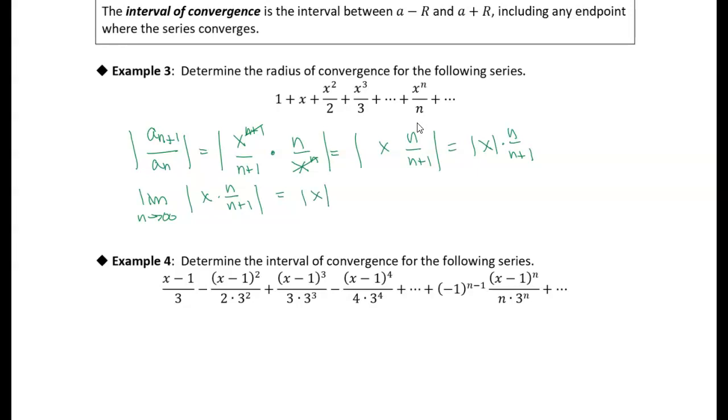And by the ratio test, if I want this to converge, then that has to be less than 1. So the radius of convergence r is equal to 1. Now this is only asking for radius of convergence, so I'm done. If I don't need to test the endpoints, that's fine. So all I want is the radius of convergence. So it's just a radius of 1.